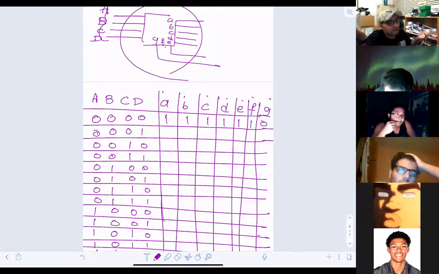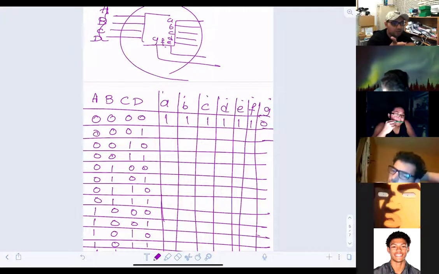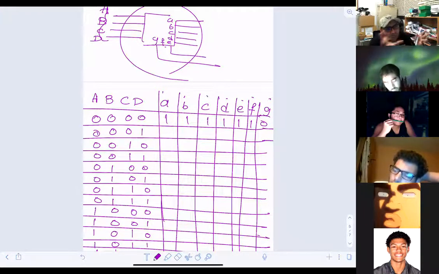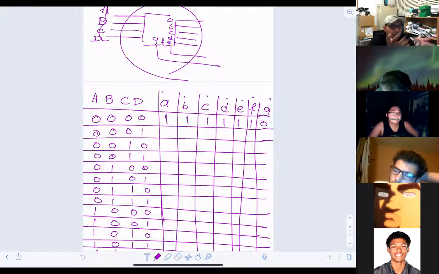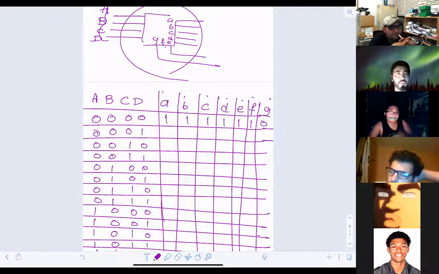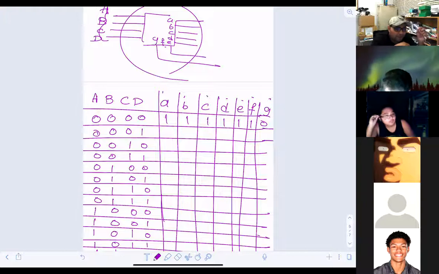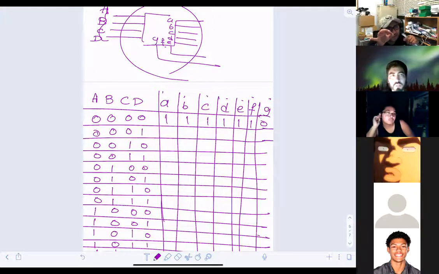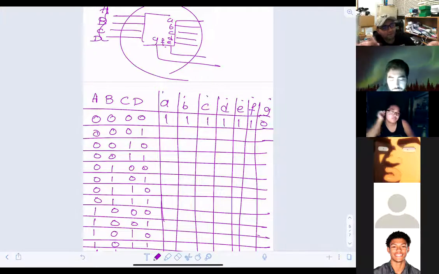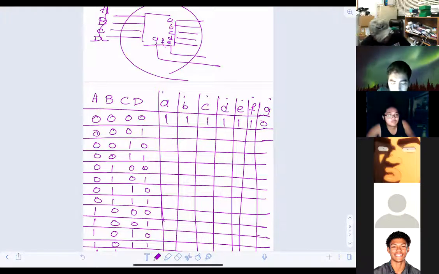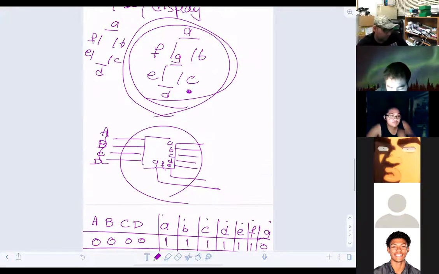That's if it's active high, because if you look in the 2300 lab, you will find some companies send you 7-segment displays with common anode and some with common cathode. Do you remember that? Yes. With common anode, the ground is the anode and every single segment is active with 0. And common cathode is the reverse. Make sense?